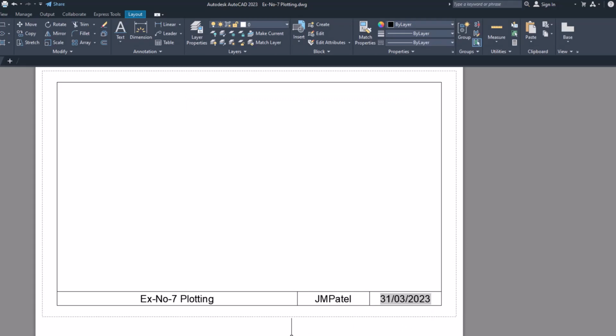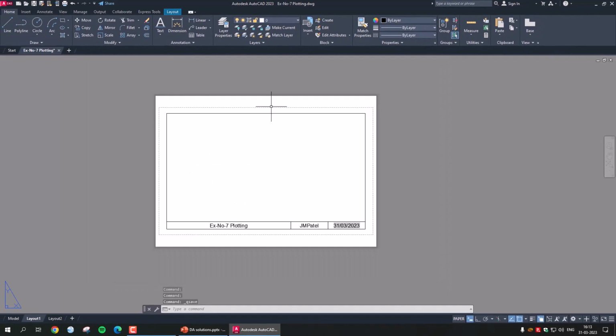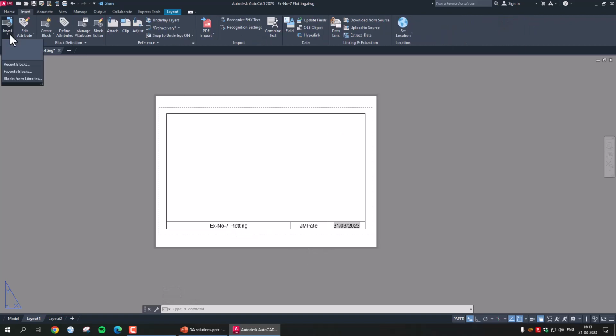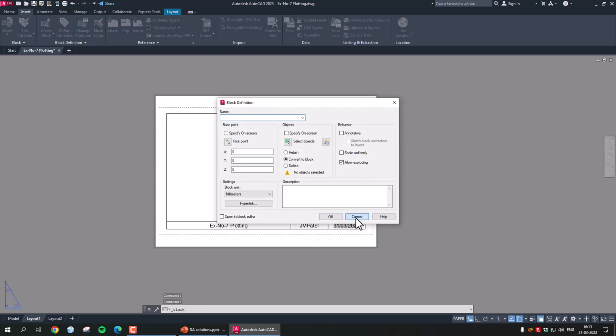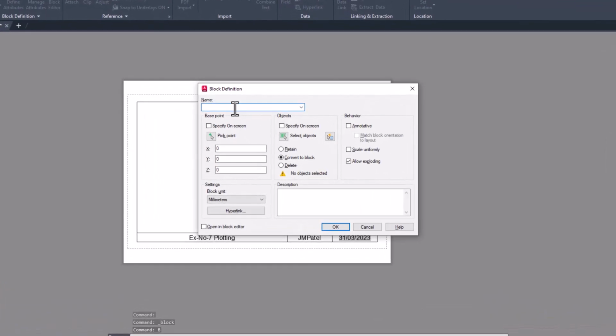Now save your drawing. Now let's convert this into a block, or simply you can use create block over here. The shortcut for the same is B space. Okay, I will name this block A4 landscape, let me type in capital, A4 landscape.